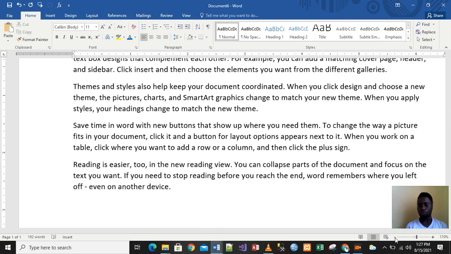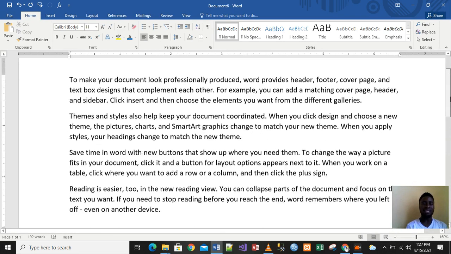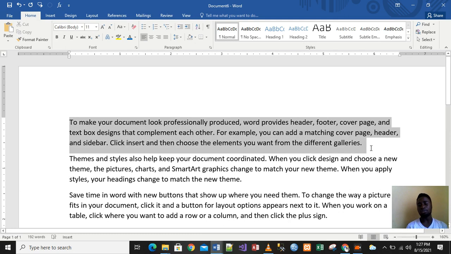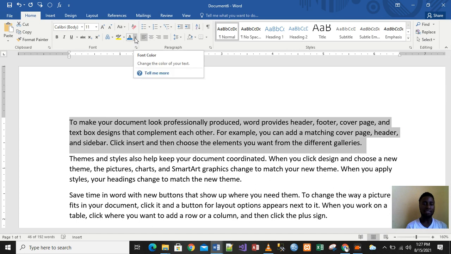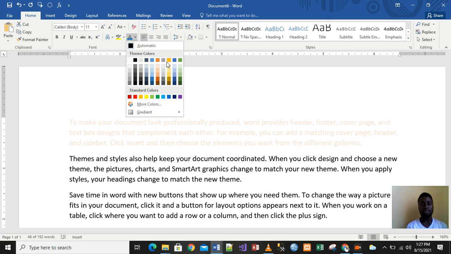Let me explain also how we can give color to our text. Of course, you have to select the particular text or the paragraph you want to give color to. And this one here gives the color of the font. So it changes the color of the text. So you can click on the drop down and select the color you want.